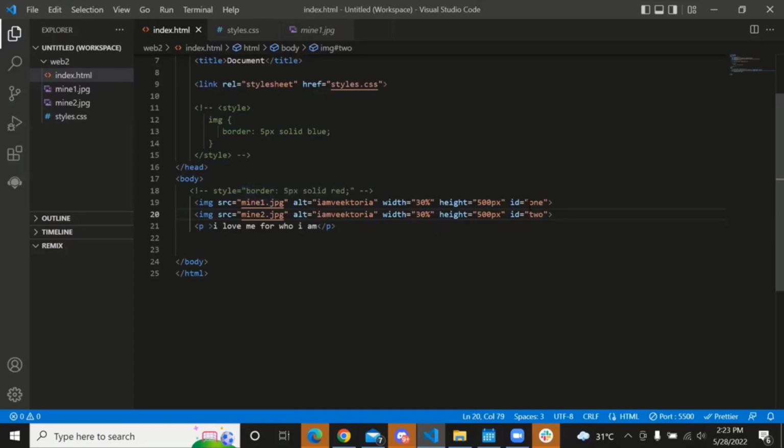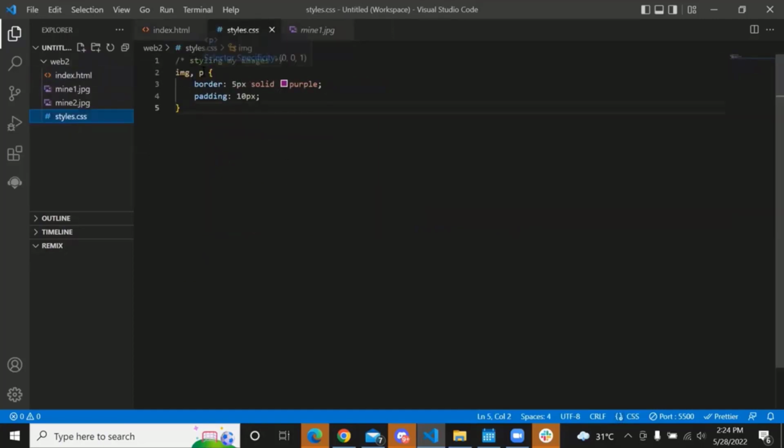You can use ID to pick a particular element because that particular element will have that ID value. So I can start using ID. I come here and instead of using the p tag, I want to use my ID. I have to start with the hash symbol. You put the hash symbol and then the value of the ID, hash 1.